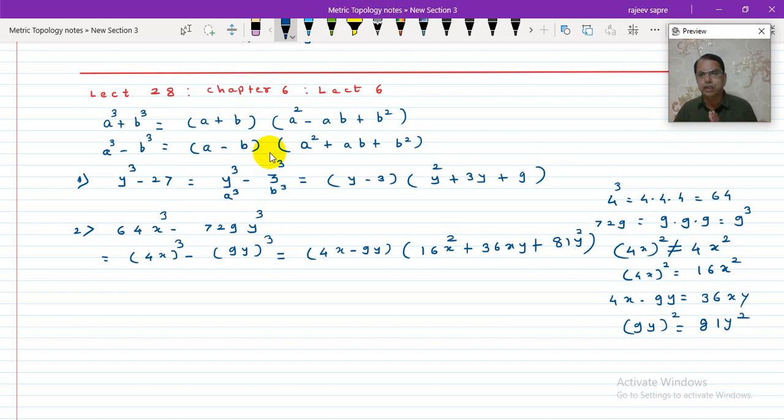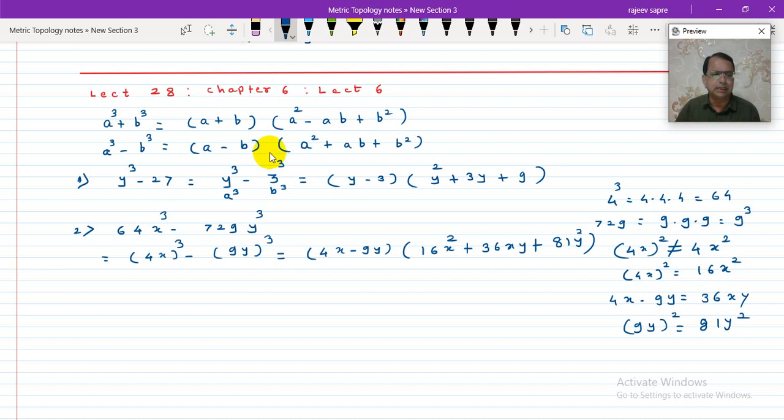So until we gain perfection, we should write on the side what exactly it is, the cube of what, what a and b will be, which one is a and which one is b, and the formula must be memorized. If you know the formula properly, you just have to substitute something in place of a and something in place of b. Okay.